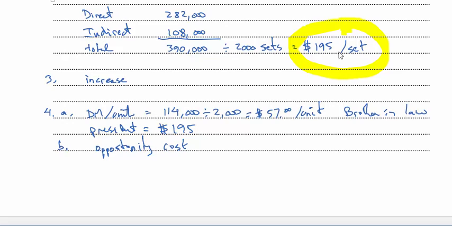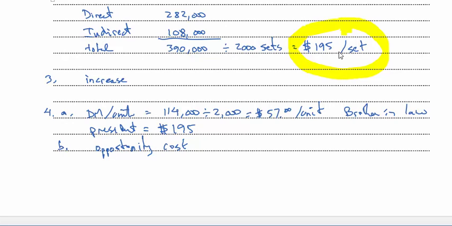But if they can sell all they can make, then you would go, well, look, if I take one of these patio sets that I would ordinarily sell for, I don't know, does it give you a price on the problem? Let's say they sell for $400, right? Instead of selling this for $400, I'm going to sell it to my brother-in-law for $195. Then really the company is only being reimbursed its costs, not the lost profit. And the lost profit would be 400 minus 195 or $205, right?